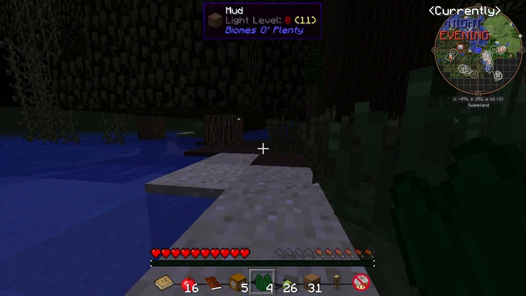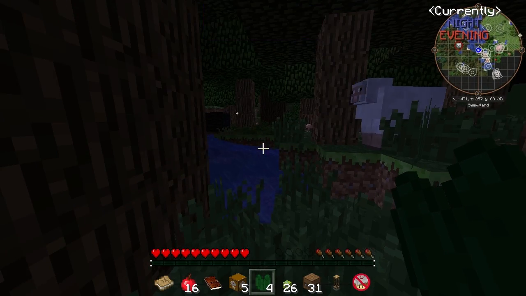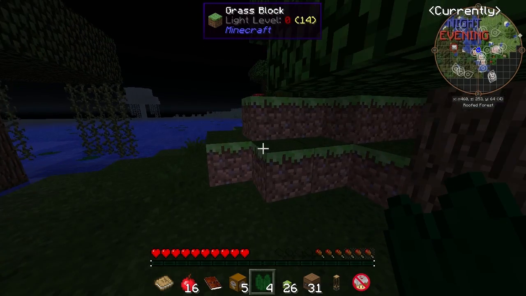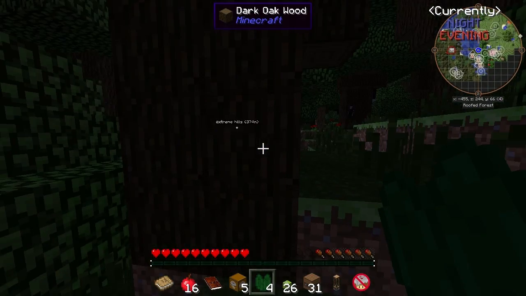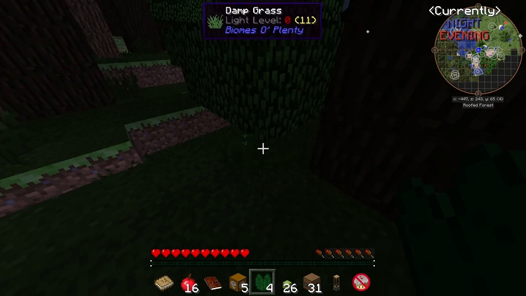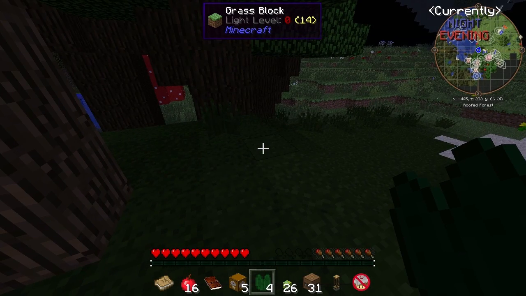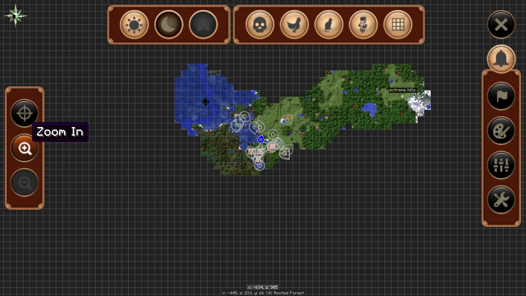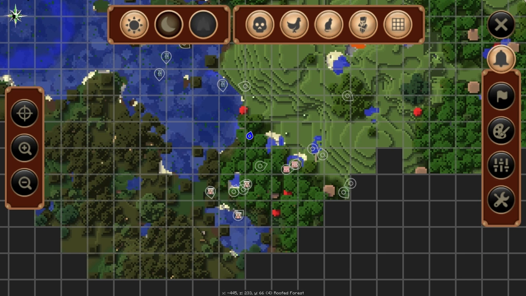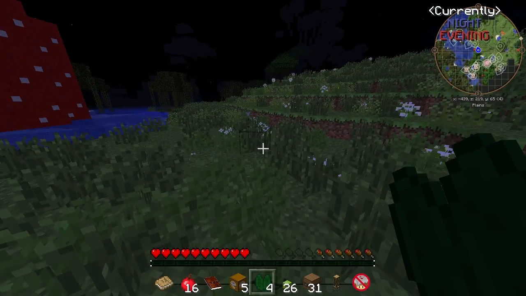How's there a skeleton on the minimap? I don't think I've ever seen that before. That shouldn't be the case. Maybe they've changed it. We'll see anyway. I am surprised to see a skeleton there though. Oh no, there must be a spawner, that's why. Interesting. I'll be able to go right next to the spawner then, in that case.